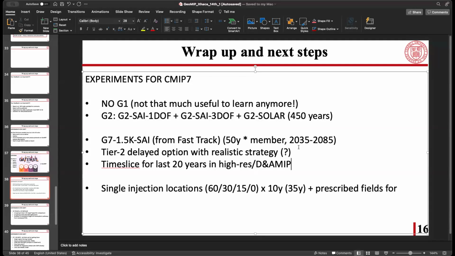There's also a protocol for DA-MIP, which is detection attribution MIP. Why do I know all of these MIPs? I don't know, don't ask me, but this one exists as well. And I think that this is more on the earlier side, to figure out whether you can do detection attribution of climate change impacts. And I think it uses some kind of different spin-up with more realistic conditions. So, okay, if the suggestion and the interest is here, again, we can only suggest things, but finding a way. Okay, last 20 years, okay, yeah.